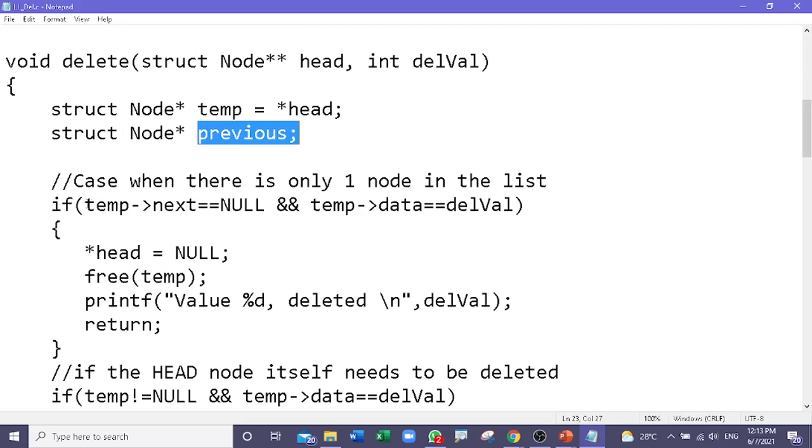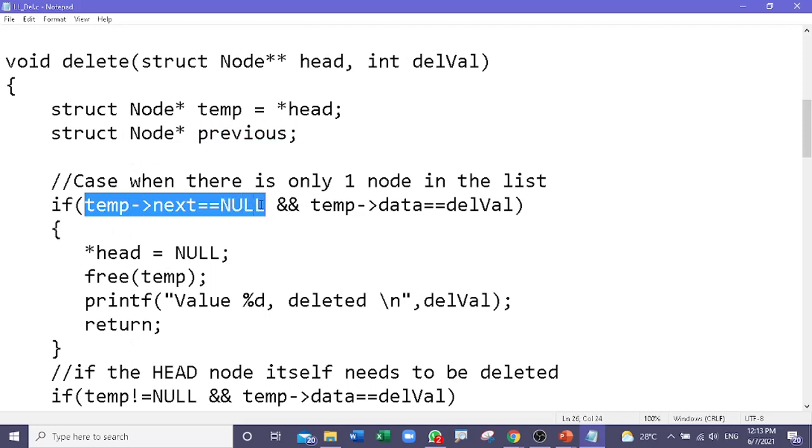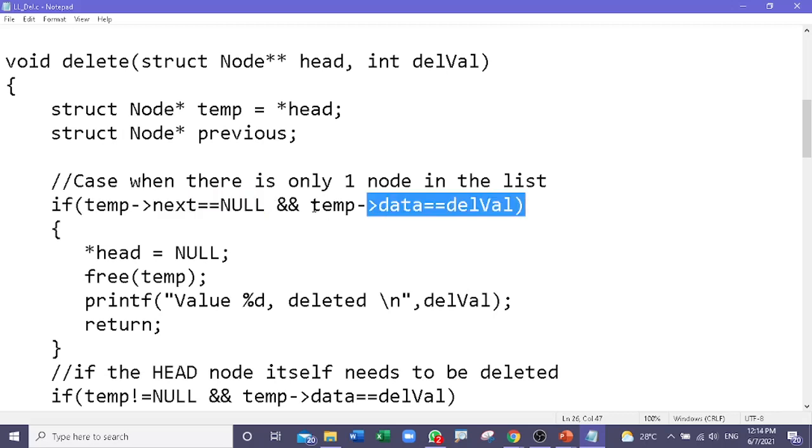Now, if temp.next is equal to null, what is the meaning of this? There is only one single element in the linked list, and the data value matches. In that case, you make head equal to null. That means head is pointing to null, and free the temp. Temp means the existing node will be deleted.